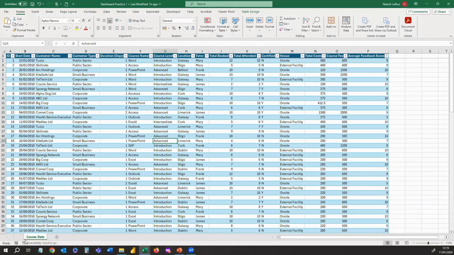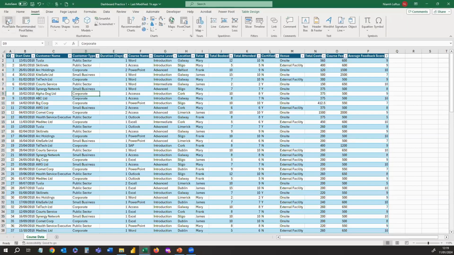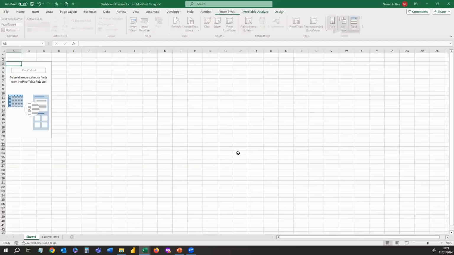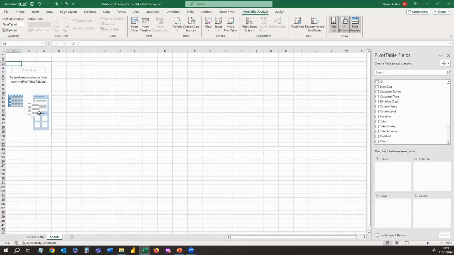No problem at all. So if you have your raw data, Patricia, and you're looking to create, say, that first pivot we did, which was courses by location, I'll click into the data, go to Insert, and then click Pivot Table. So it's the Insert tab. Pivot Table is usually the very first button. New worksheet will be the default option for your pivot table, so I'll just accept that. And there is my new worksheet. There is my pivot table.